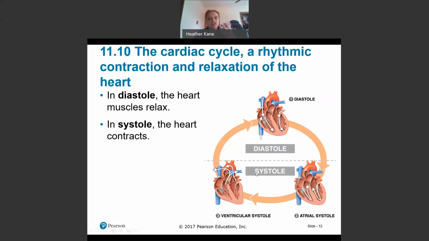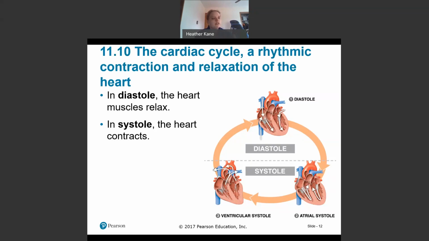So systole, this contraction, we have two different types of systole. We have ventricular systole. The ventricular systole is the contraction of the main muscles of the ventricles right here, those lower, inferior muscles. Those lower heart muscles contracting is the ventricular systole, and that's what causes the blood to leave the heart. Whether that blood is leaving the heart to go to your systems or to the lungs depends on which ventricle we're talking about.